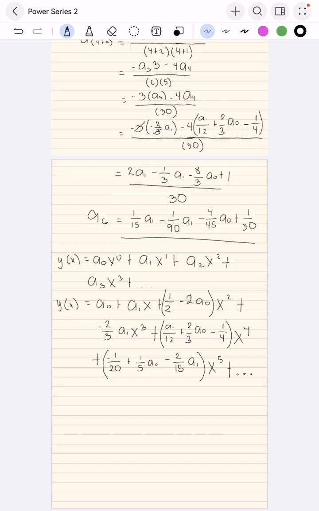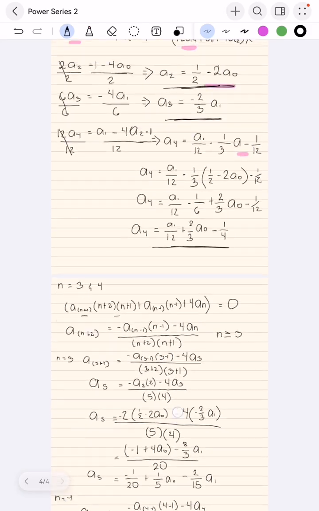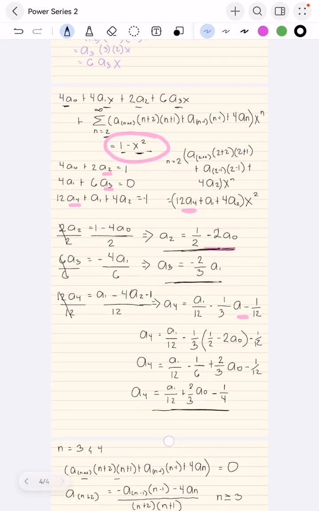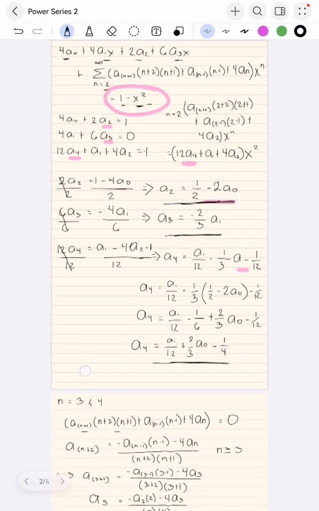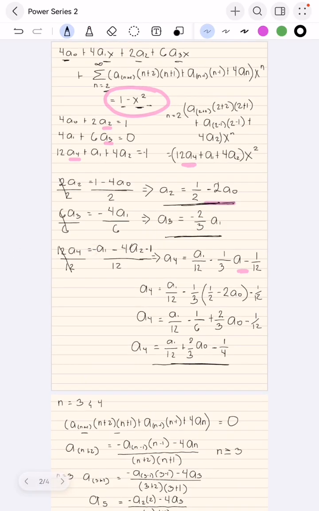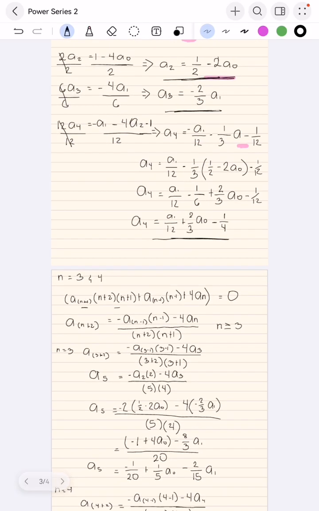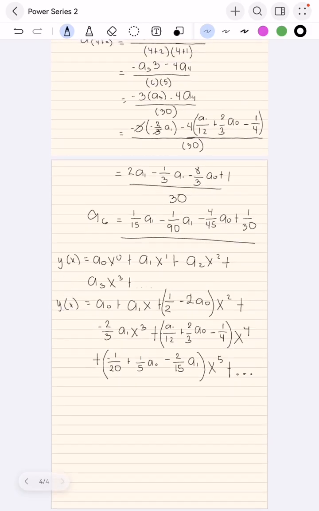I think this should be negative, right? Wait, it needs the negative sign for this. Yes, it needs the negative sign. It should be negative also because we transform it here to there. So negative, negative, negative. Okay. So there should be a negative here, negative here, negative here. Should be negative here.